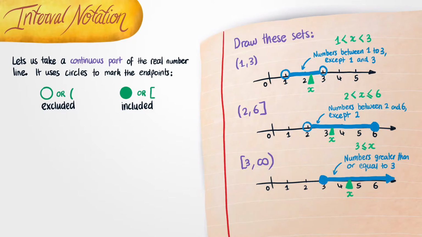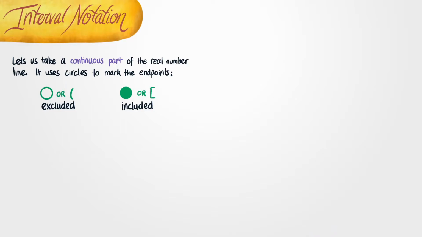So now that you know how to actually use this notation, let me go ahead and tell you a little bit more about it and to explain exactly how we construct sets from it. The first thing to say is that positive or negative infinity always have to be excluded, no matter what.